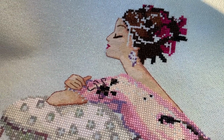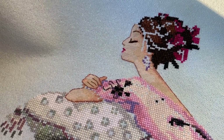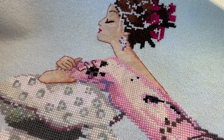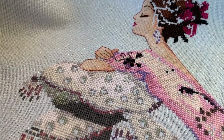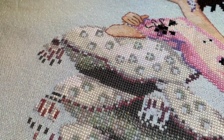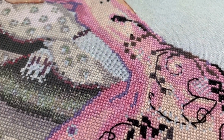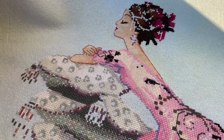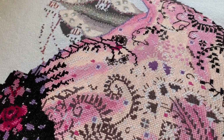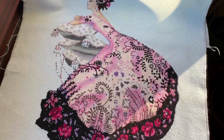I recorded a video for you on how to stitch the face, and I made quite a long video, and I was explaining to you all the details, all the stuff you need to know if you are brand new to Mirabilia or you're just curious, you wanna look at how she was stitched step by step. I mean her skin. I will upload it maybe next week or at the end of this week. I will see, because we are traveling on Sunday and I don't know if I will have time, but she's super pretty. I'm so lucky I finished her.